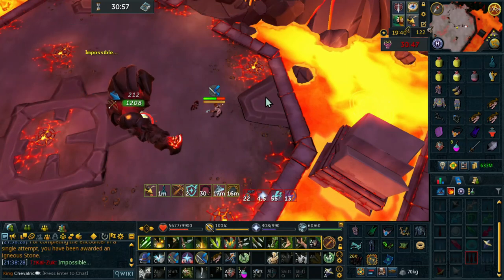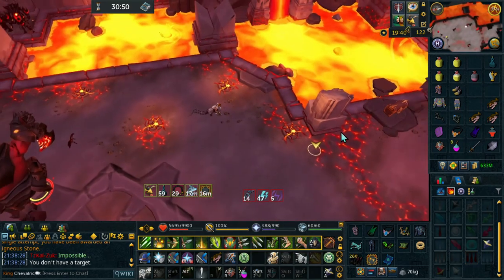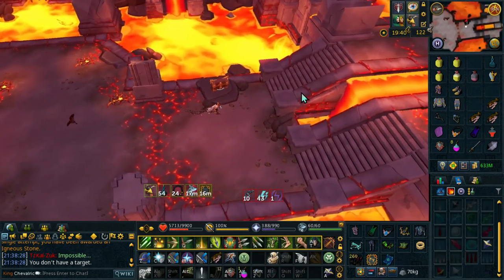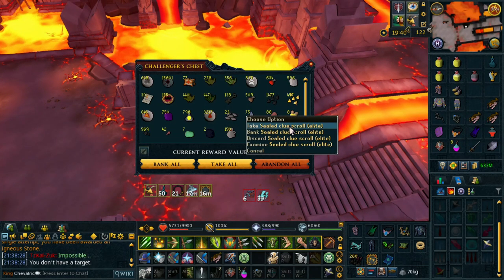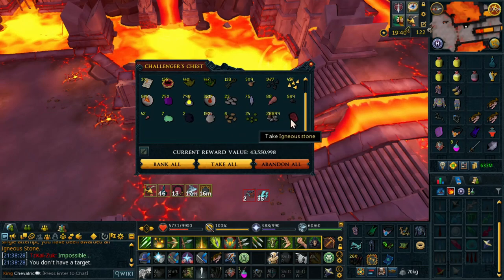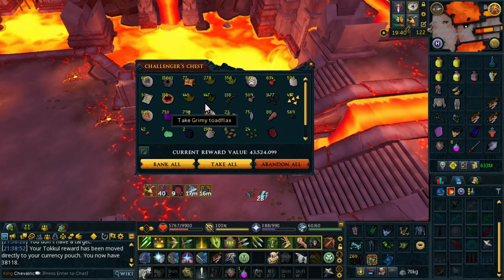Easy game, boy. Easy game. I just did Zuck for fun. Who is this guy, man? But yeah, there's like 43 mil in the chest. Holy moly, that's a lot of elite clues. Let me just quickly bank them. That's another Igneous Stone. But yeah, I just did Zuck for fun. But that's 44 mil in that chest as well.